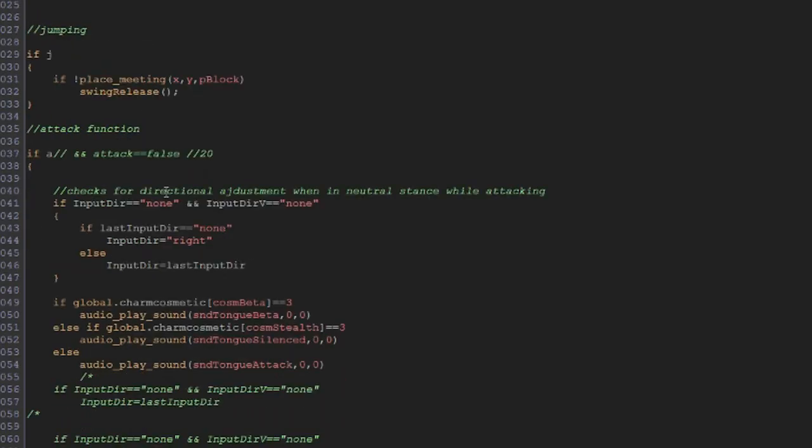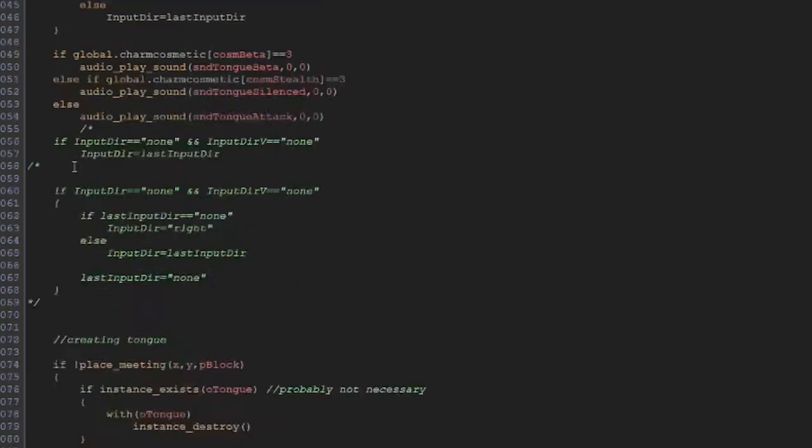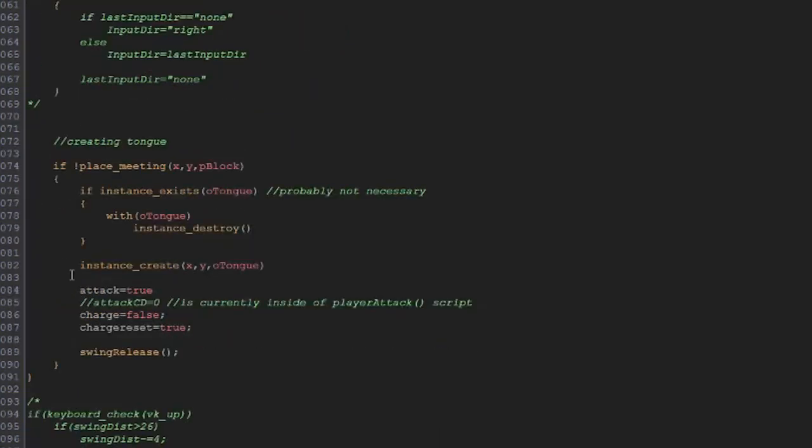Up and down inputs don't really do much. If jump is pressed and you're not touching a block, it will launch us off the swing node or just drop us depending on how fast we're moving and where we're positioned. If A is pressed, it does very much the same thing. The only difference is it will make us attack instantly versus just neutrally dropping us off the node.